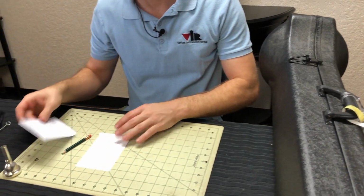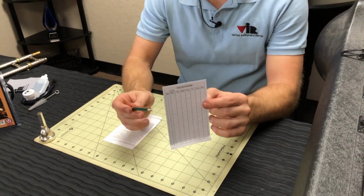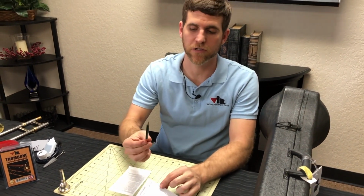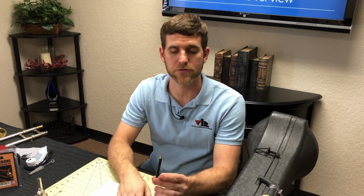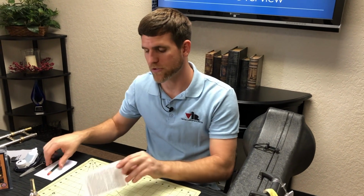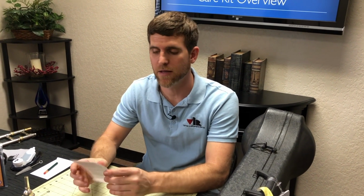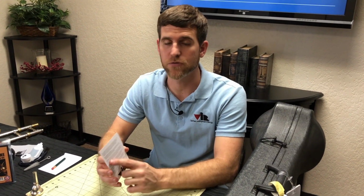You'll also find a practice record and a pencil. It's a good idea to keep tabs of when you practice and for how long. And the pencil can also be used while in the band hall in case your instructor needs you to make marks on your music. And you'll find the caution card that has some good information as far as what is in your kit and then what to look out for when using your instrument.